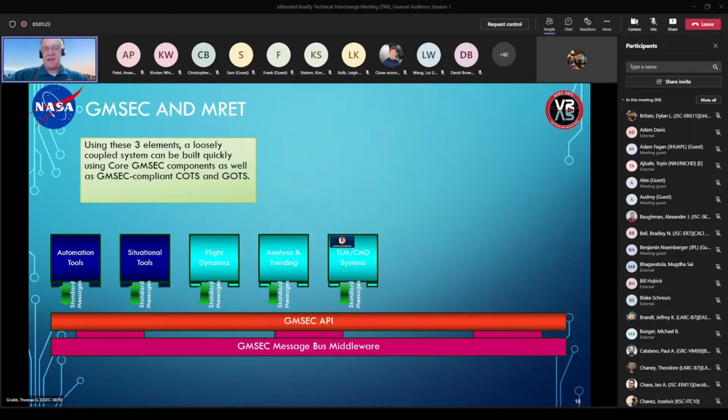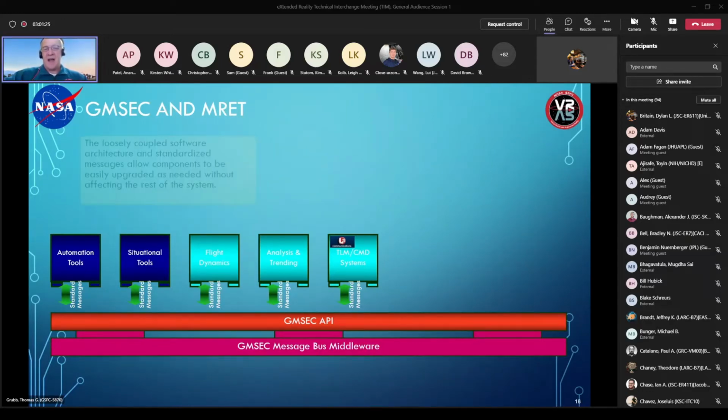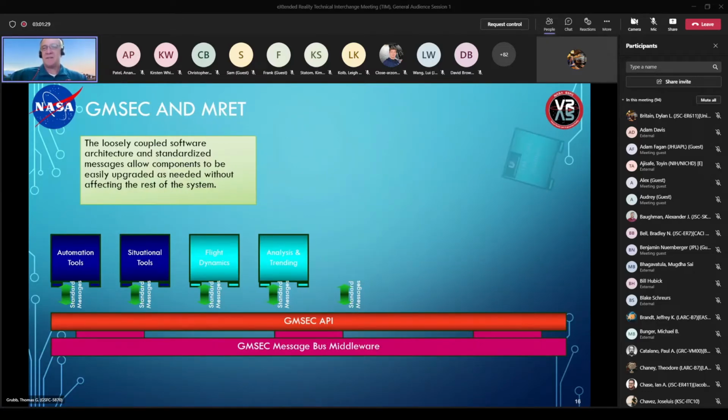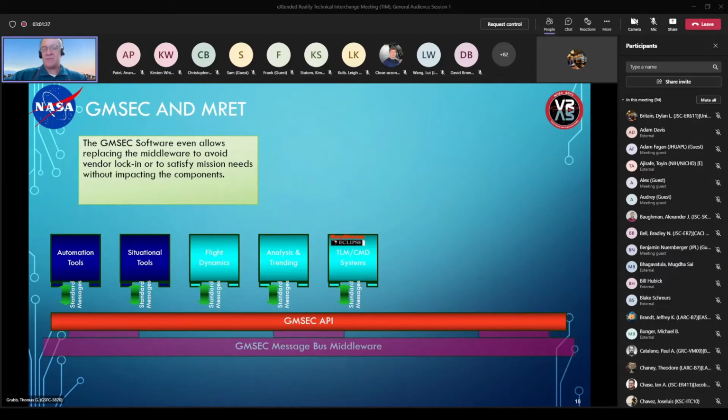And by using these standards, you can then say, okay, I want to swap out this telemetry and commanding system for a different one because it's 10 years old and way out of date. And you can even swap out the underlying communication middleware. So in testing, you can use free middlewares. As you go to production, you can use an expensive vendor one.